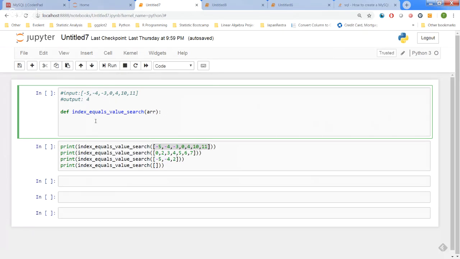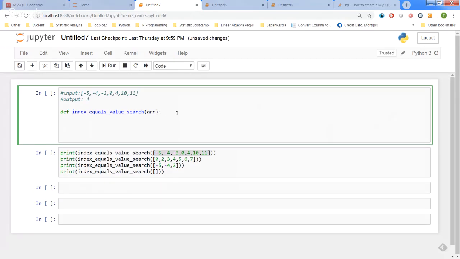We are given the task of writing a function that will return to us the first integer inside of this list that matches its index value. So for instance, if we're given this input array that begins with -5, we want to return the first number that actually matches its index number. So here, the index numbers would be 0, 1, 2, 3, and 4. In fact, that's the only one that matches. So we will return 4. Keep in mind that it could be more, but we only want to return the first one.